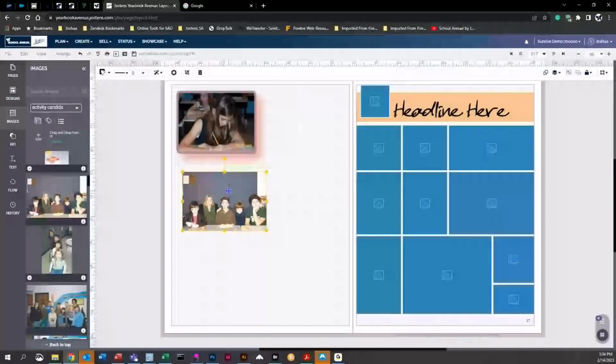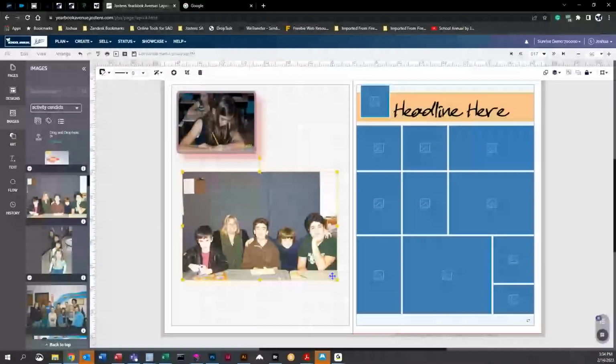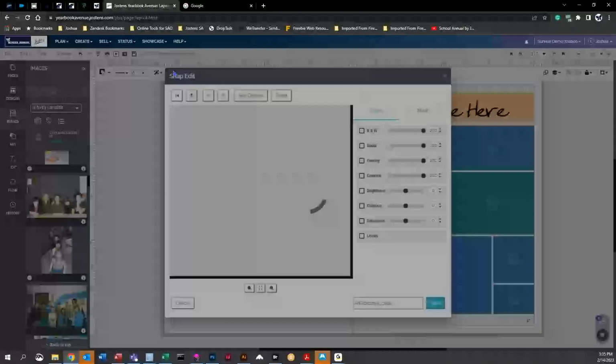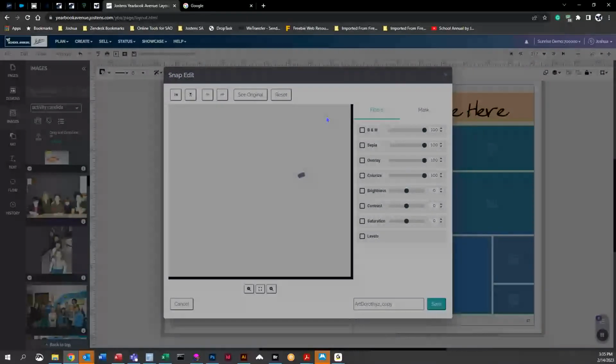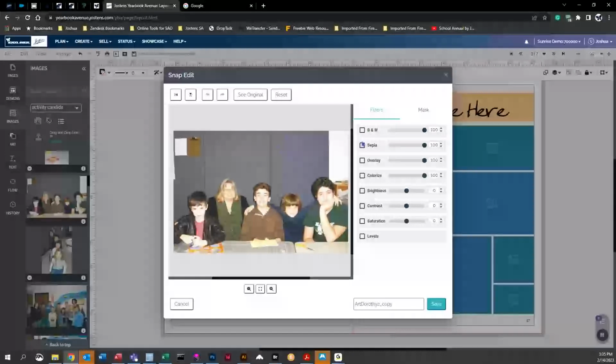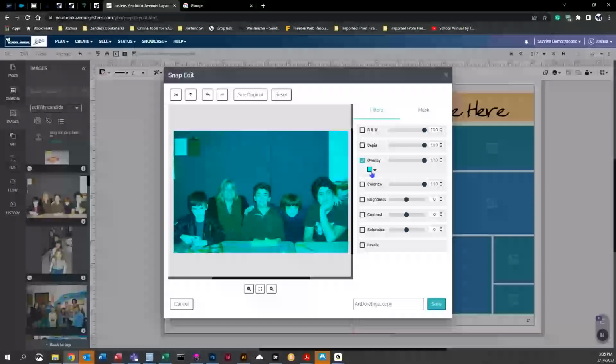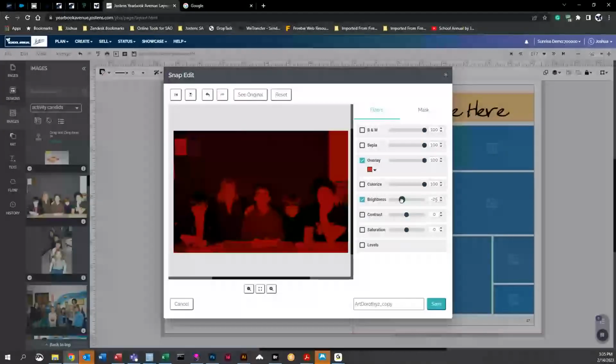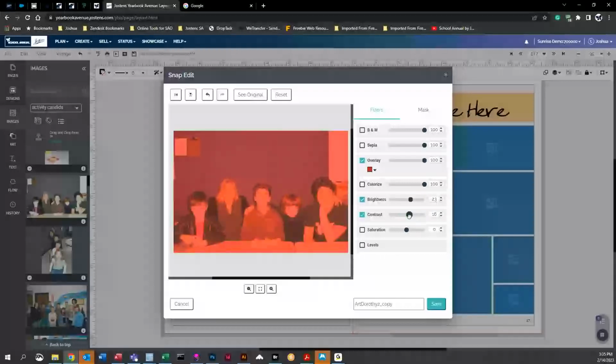We can get to that here in a minute. So next we want to talk about the Snap Edit. So we click on the Snap Edit right here. It's going to bring out this image. Now, like I said before, we can always change this image to a black and white, give it an old Western look, I guess. There, we can change the overlay to one of the colors here, and then of course the brightness. Really, with a little bit of skill right here, you can change any of that stuff.